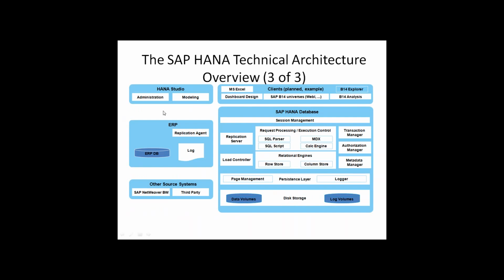This is a more complex view of the data. We have seen this one, right? We have seen the administrator perspective and then the modeling perspective. We have seen two different views right there. And then you already know, most of you, ERP, right? You already know SAP and all those things. ERP has a database, a replication engine, logs. And you have other sources, right? We all work in companies, and companies have multiple data sources. And then at the top here, you have the presentation layer. The presentation layer is how you're consuming the data. You can consume it using Excel.